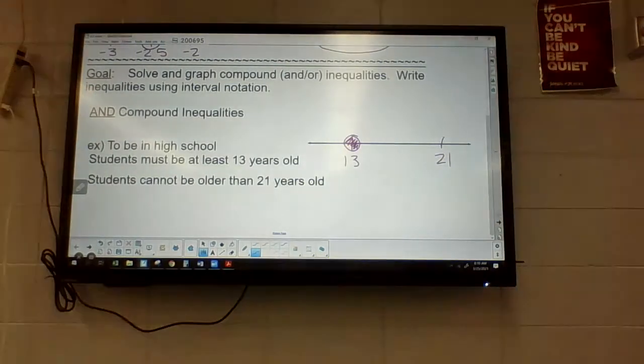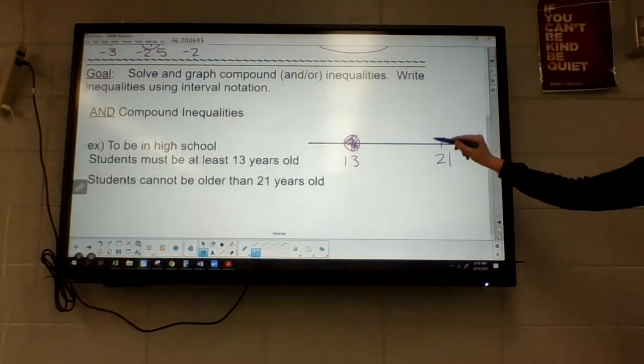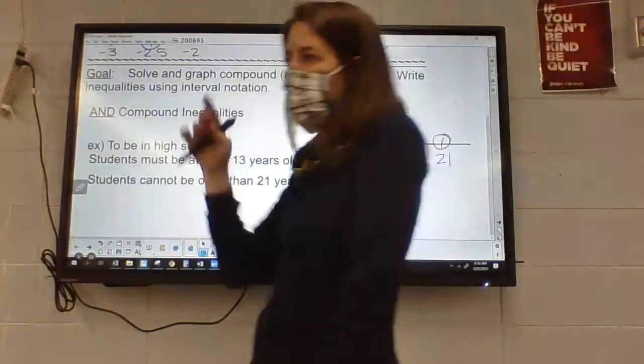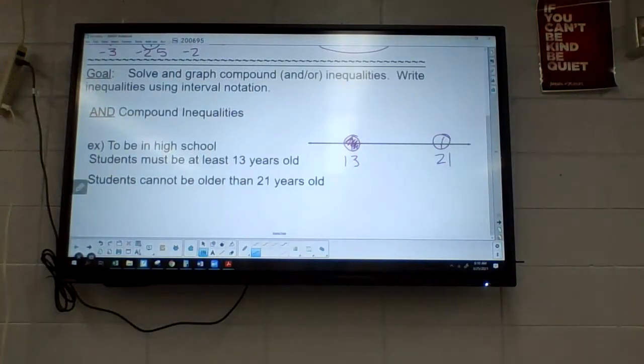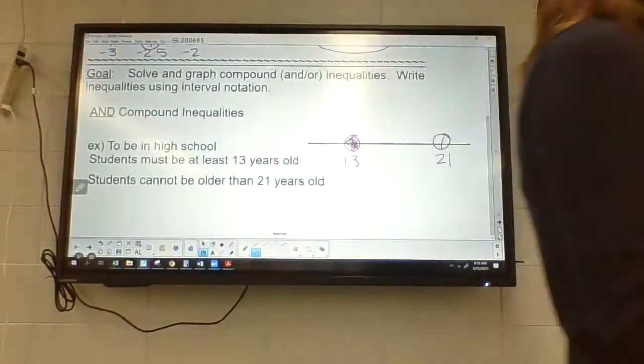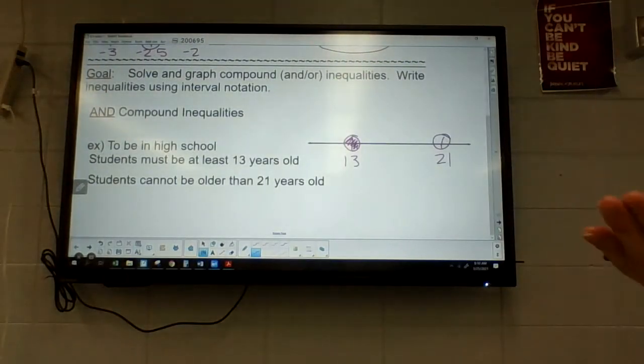And then cannot be older than 21. So I think the day you turn 21, and actually these notes are from my previous school, and we don't have this at Random Lake, but we had a classroom we called the apartment for students who had special needs, like Down syndrome, or more severe special needs. They could go to high school until they were 21, and then they had to go to a different situation. So the day they turned 21, usually the day before, we had a little celebration. They were kind of moving on from the high school situation they were in.